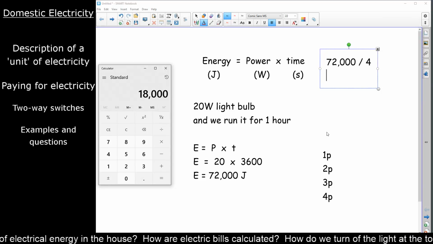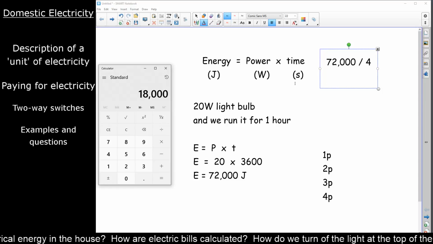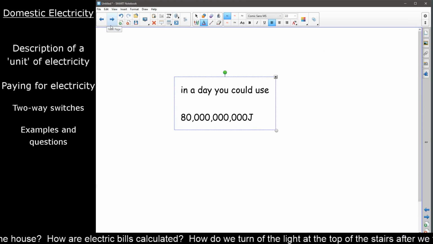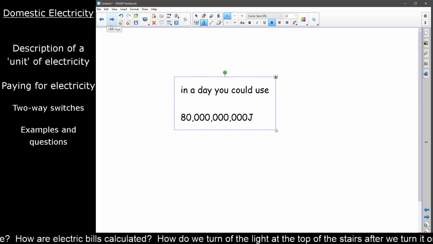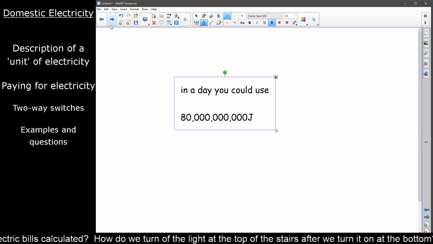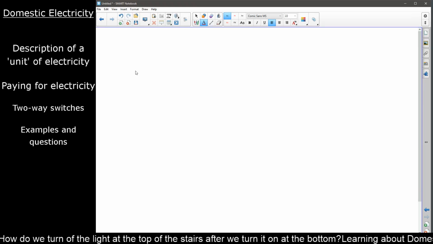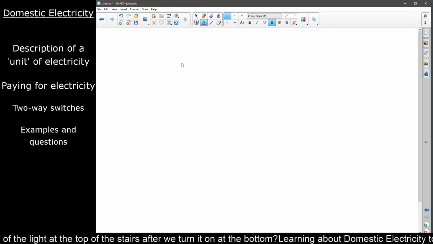So what we need to do is develop a system that doesn't have us dealing with stupidly large numbers where we don't know if that's good, bad, or indifferent. That we're not dealing with things in pennies. Do you always get money in pennies? I see in the chat there. That's the problem, isn't it? If you're dealing with this type of thing, you're not just dealing with pennies, you're dealing with parts of a penny. You're dealing with thousandths of a penny. And we don't want to do that. We want to deal with sensible things that we can get our heads around.